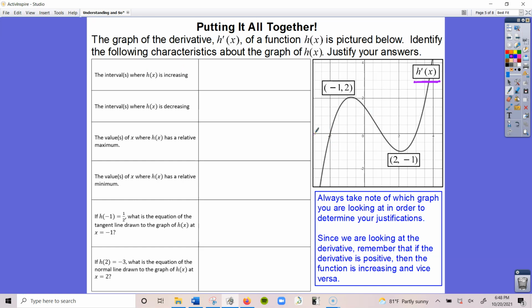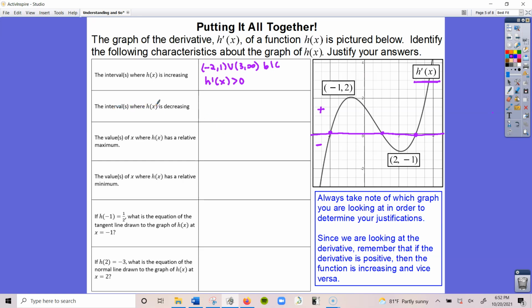So when you have the graph of your derivative, your x-axis pretty much separates your positive and negative derivatives. So everything up here is positive, everything down here is negative. And these values where it touches your x-axis, these are my critical numbers because that's where my derivative is equal to 0. So my interval where h of x is increasing would be from -2 to 1, because that's where it's all positive, and again from 3 to infinity. And we would say because h prime of x is greater than 0.